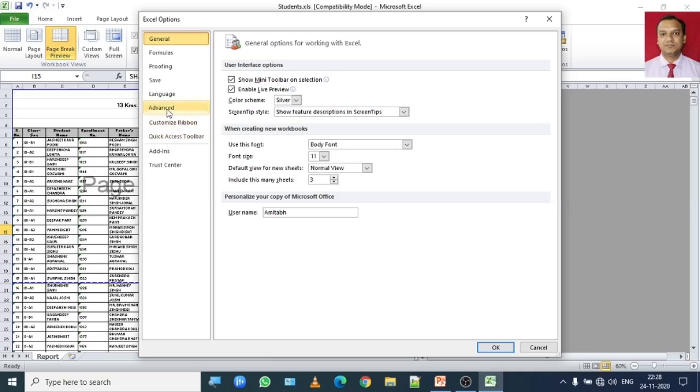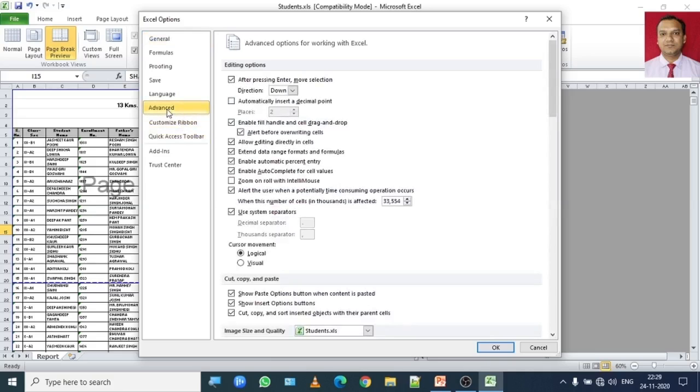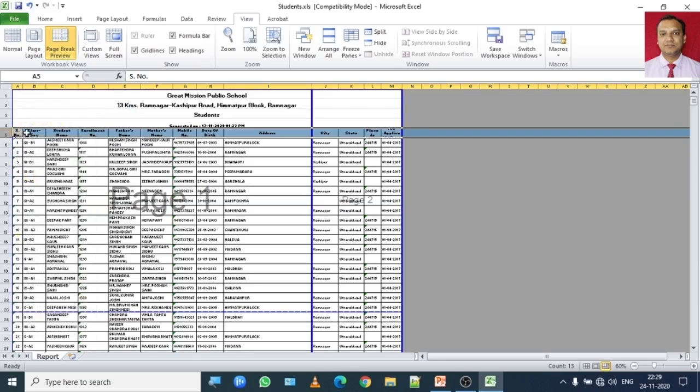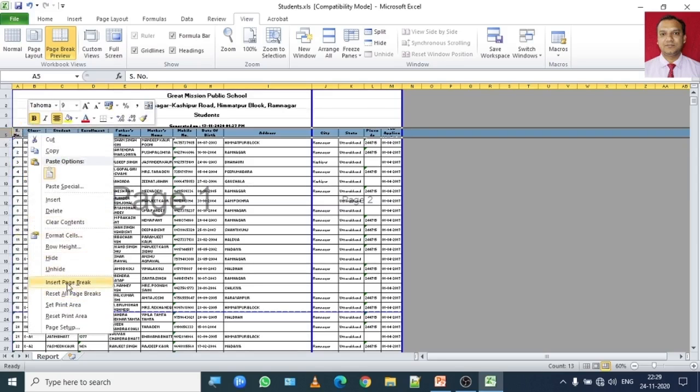So once again you click on the Advanced option, and you need to check that Enable Fill Handle and Cell Drag and Drop is checked, which it already is, and it will also give an alert before overwriting the cell. So both my options were already checked, and that is why it was allowing me to move page break, and also it was allowing me to insert page break.